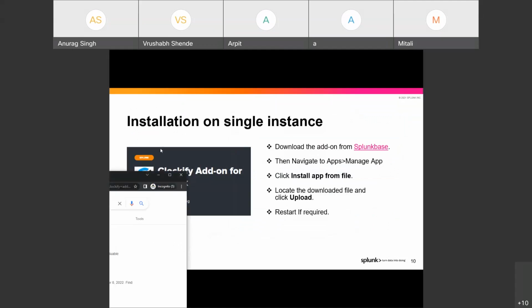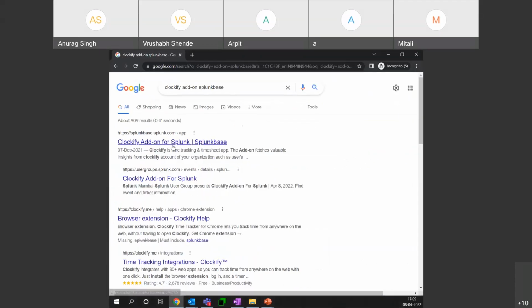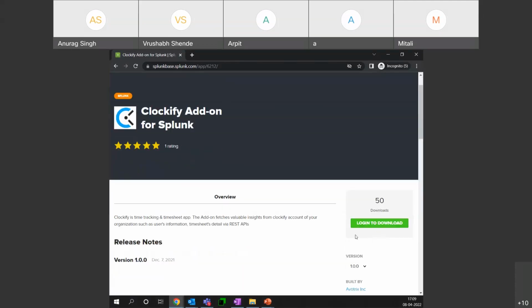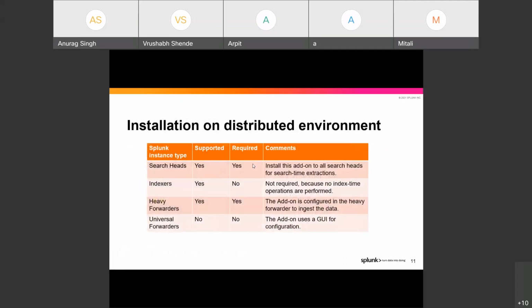Oh, sorry, I am not sharing. Just go and type it and go from here. Just download the package. Then you can navigate to your Splunk environment's Manage Apps and install it from there, or you can upload it, untar it directly from the backend, and then restart if required. This is for the single instance.